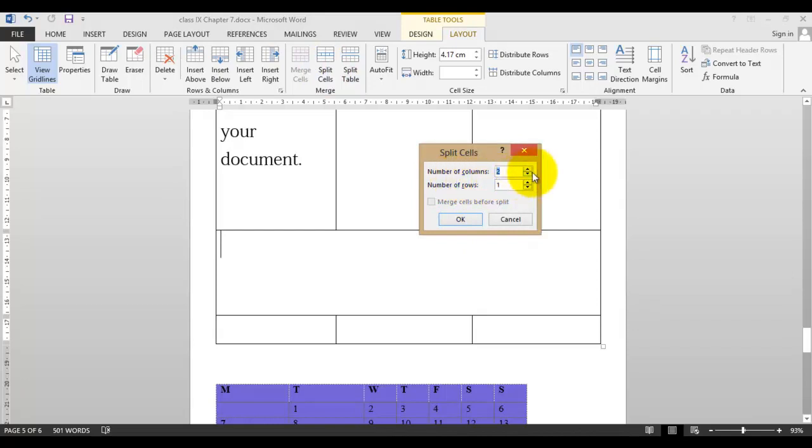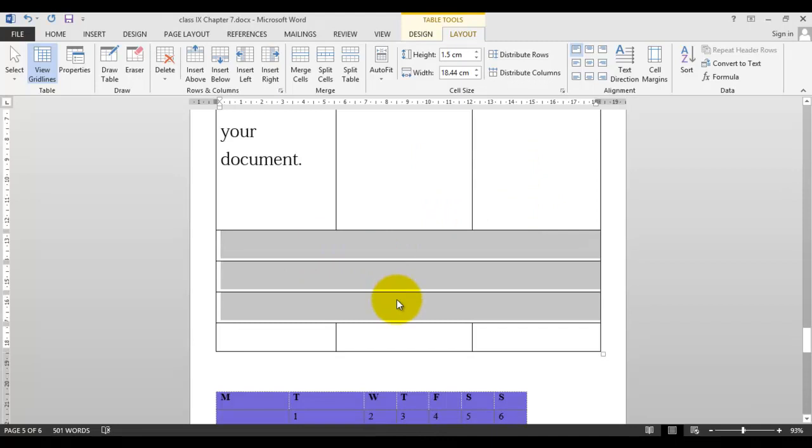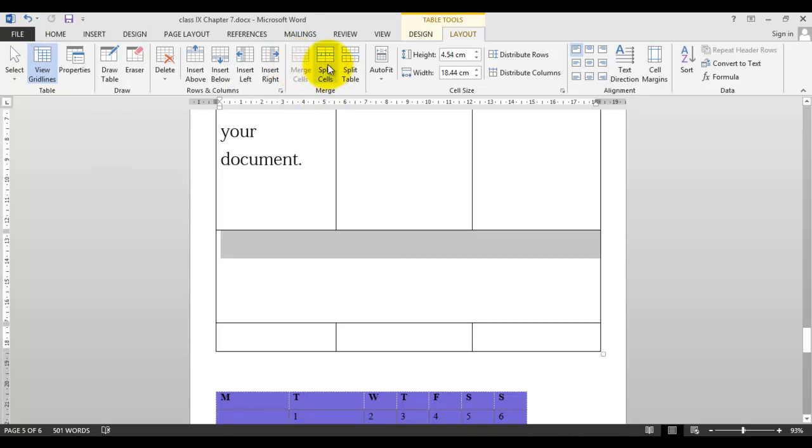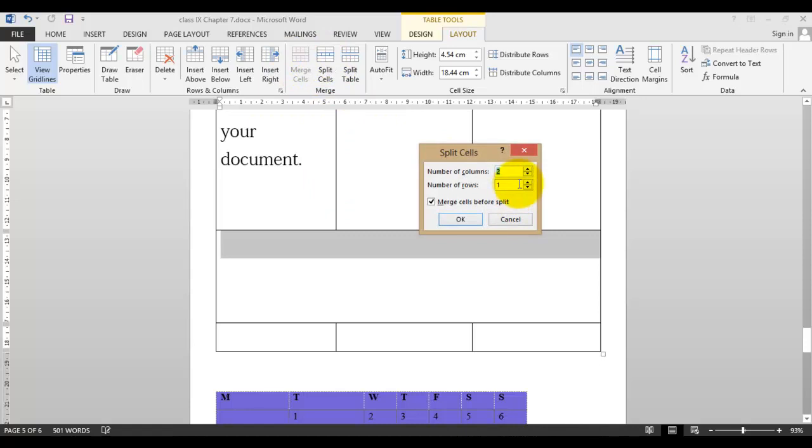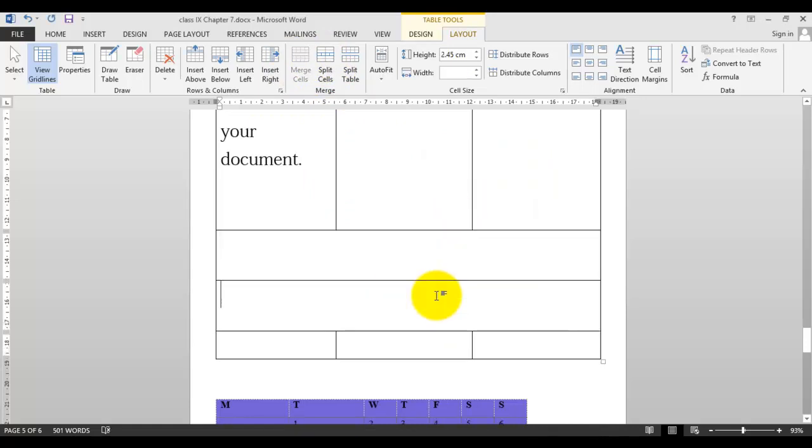If you want to set it into one column, or into a number of rows, multiple rows, then select this and click OK after you are done. And if this is not the required one, then undo or change it again. Merge or undo will be easier. Split, two rows, one column, like this you can do.